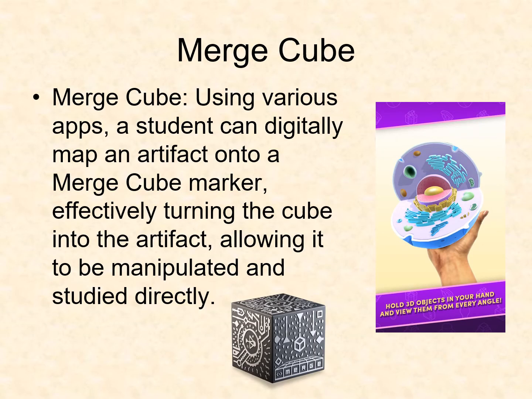The Merge Cube is a marker, and it allows the Merge Cube apps that are designed for use with it to digitally map some artifact onto the cube. The cube is inexpensive, and you can purchase it from places like Target and Walmart. Let's take a look at how one of the apps for Merge Cube works.